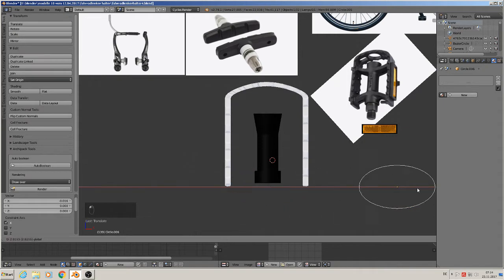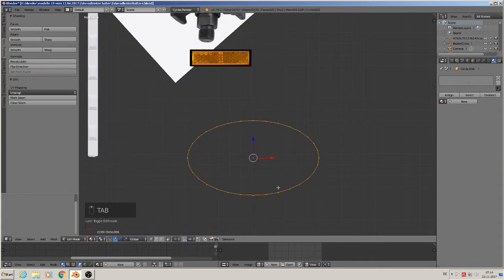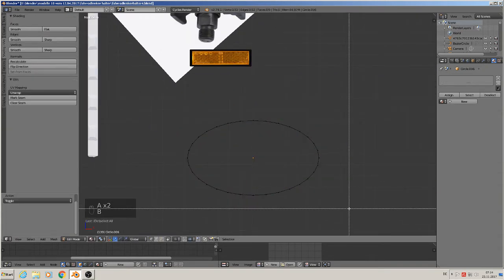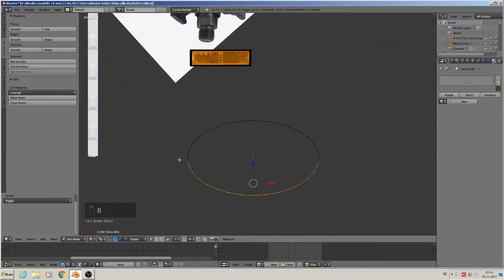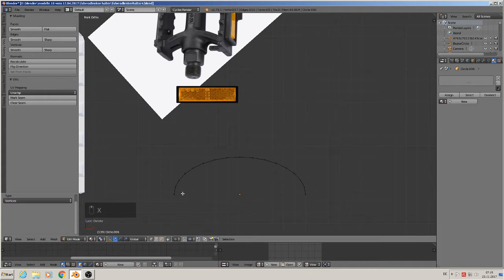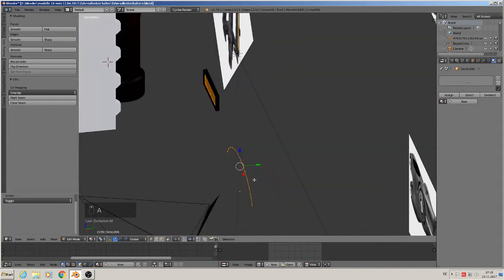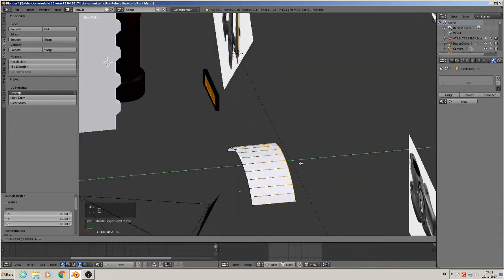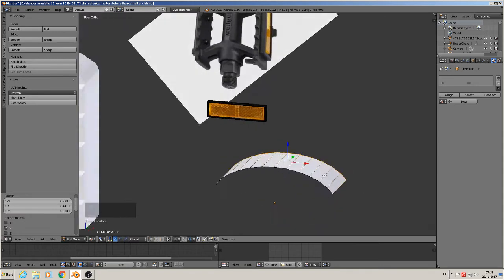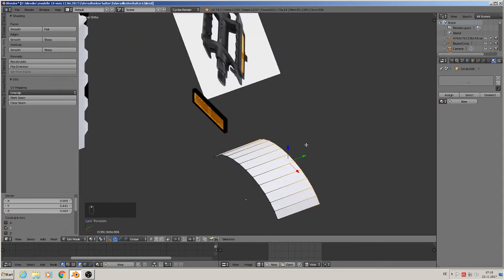Yes. Okay. Edit mode. B border select. Then the down part we don't need, so we only take that here. And you see we don't go to the last ones, so we delete 2. So we only have that left. Then mark all, extrude, and bring it downward. So we have that.